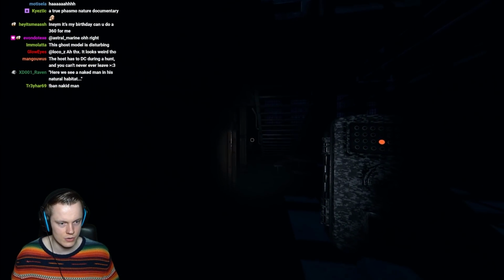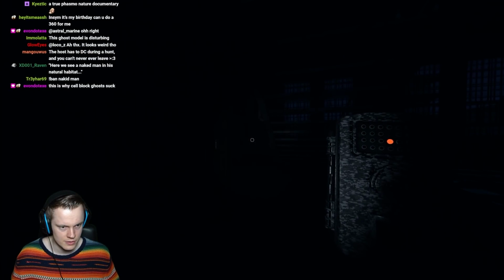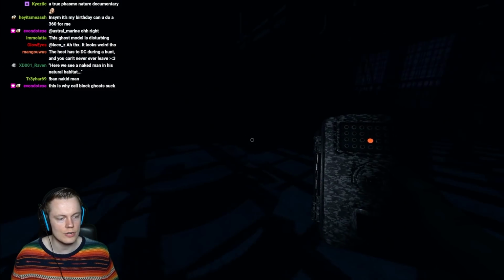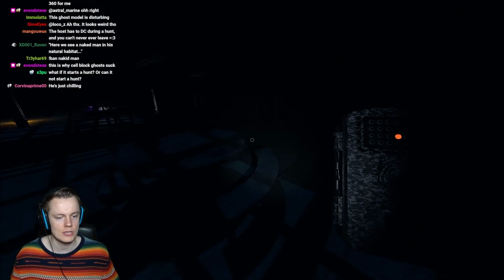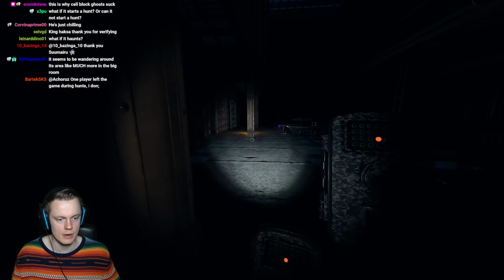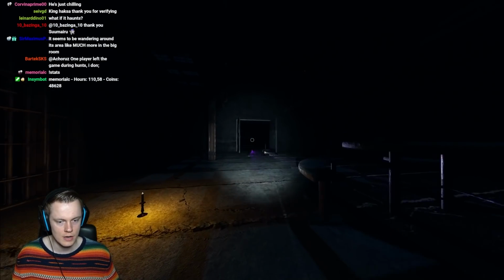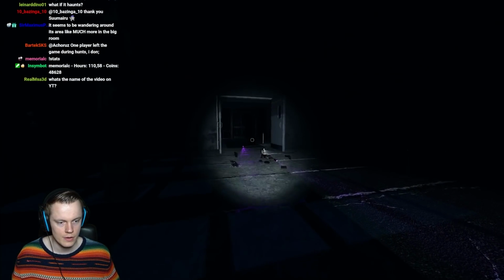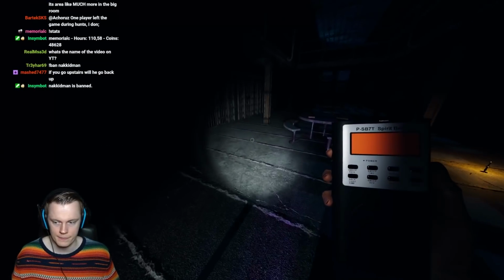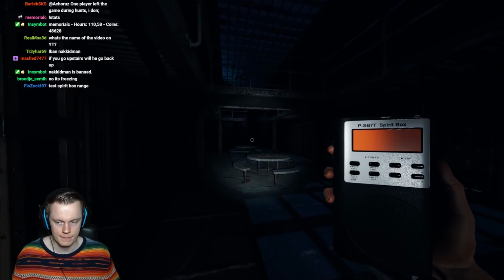Where are you going? Are you gonna go upstairs? Nope, he's just chilling here now. He was all the way over there, and now he's here. Imagine having to use... Can I use spirit box, actually? Maybe this is a spirit box ghost. I should try that. I'm gonna quickly go get a spirit box. I have one at the entrance. I don't have one here, I think. Oh, there's one here. Nice. Let's see.